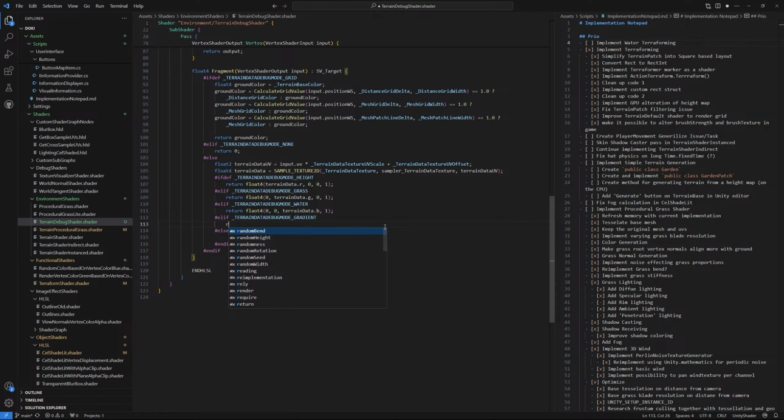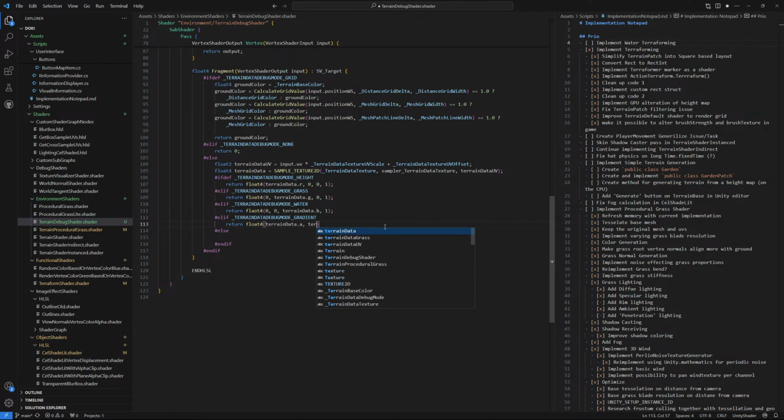And then for the alpha channel, we're gonna do float4(terrainData.a, terrainData.a, terrainData.a, 1). And finally, we should never get to this case, but here we're just gonna return terrain data as it is. Okay.